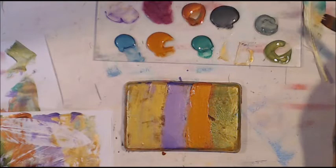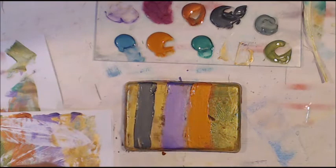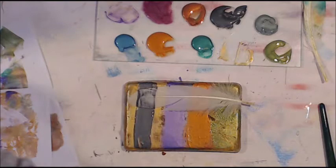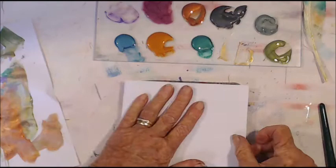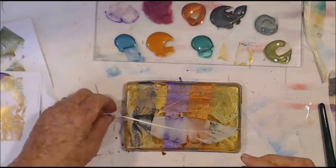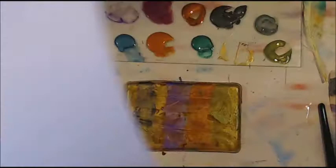I think I might put a different colour in the middle of that. This lovely silvery type slate grey blacky colour, which is rather pretty. So have a go at that. Let's see if we can get a couple of little feathers on there. Right, now we'll give that a push down with that. See how we go. Oh, that's quite pretty. Yes, the gold doesn't show up very good. I think normal paint would do better, actually, but oh, I showed on a bit of white paper, so it shows up better.